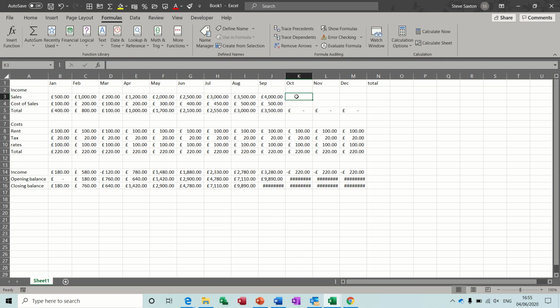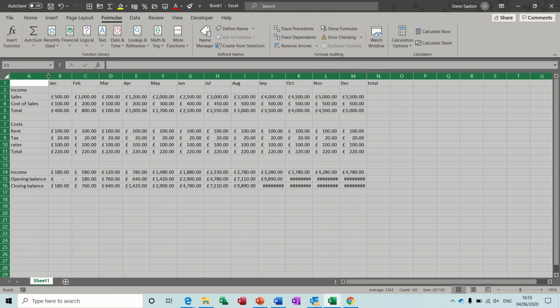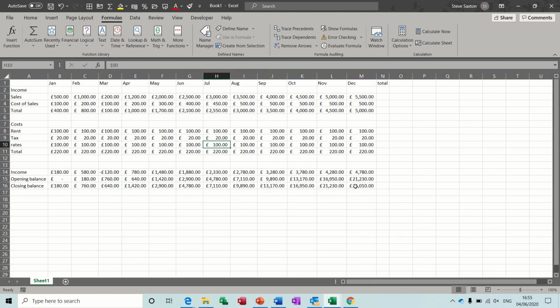And I'm just going to fill this in just across a bit more. Let's go all the way up, and we had a progressive year where we got up to 5500, and let's say the costs are the same all the way to the end. I've got loads of hashes there, and I keep double clicking on them, but if I click this sheet I can just double click, the whole thing comes up. So if this was true, I started off with nothing, I've had increasing sales all the way along, my costs have stayed the same, fixed costs have stayed the same, so I would have made 26,000, and that's what's in the bank. But this is just a quick example of a cash flow forecast.